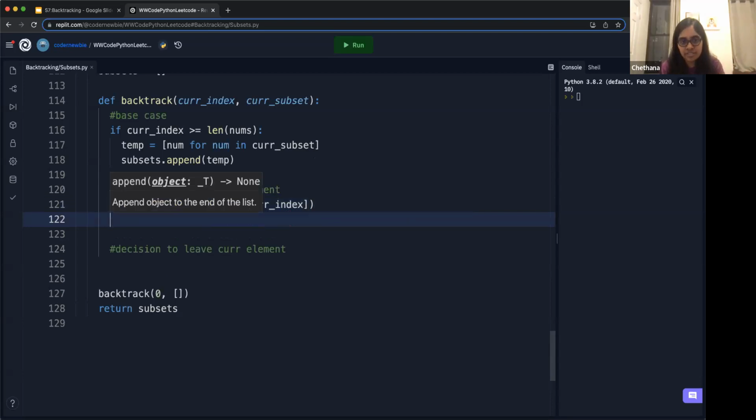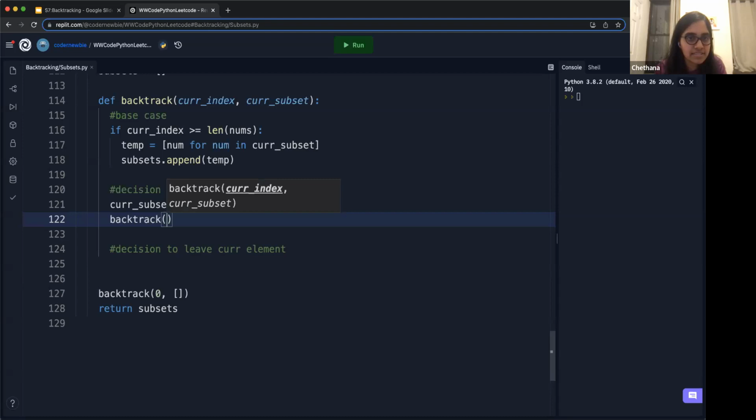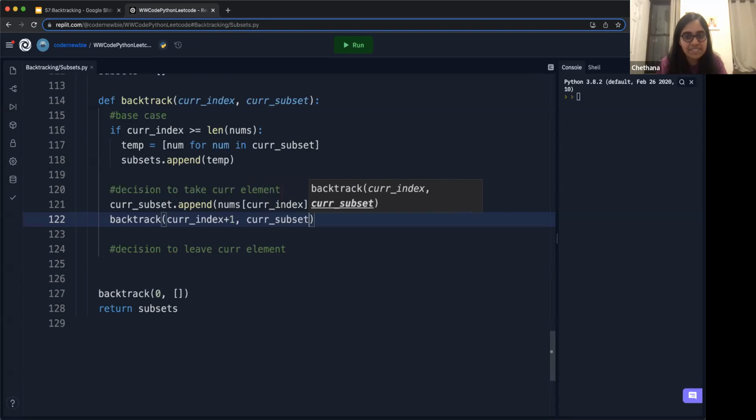You're going to append it to your current subset, and then you're going to run backtrack on it again. This time you're going to increment your current index by 1, and you're just going to pass in your current subset because you've already done the appending over here.